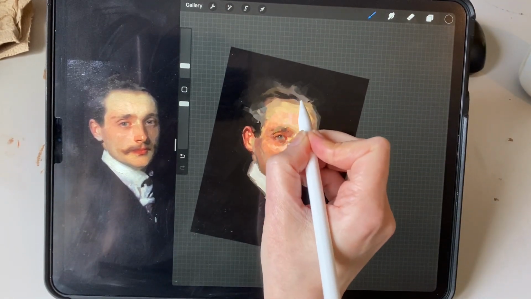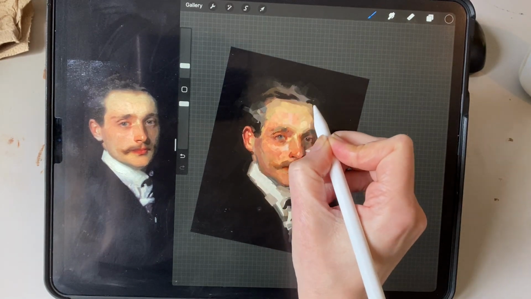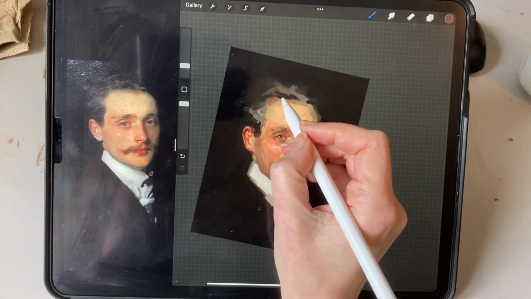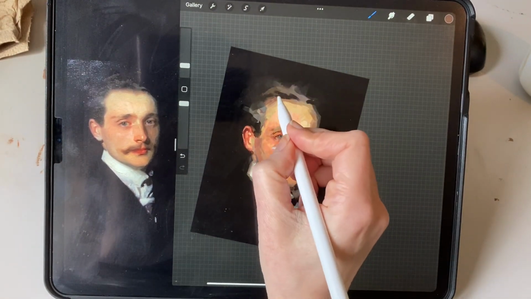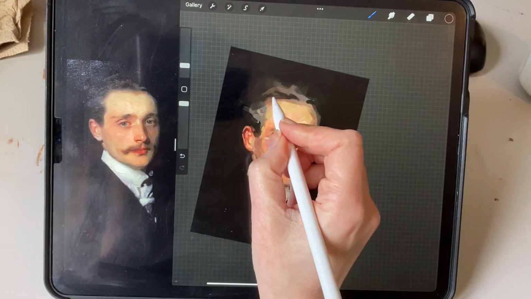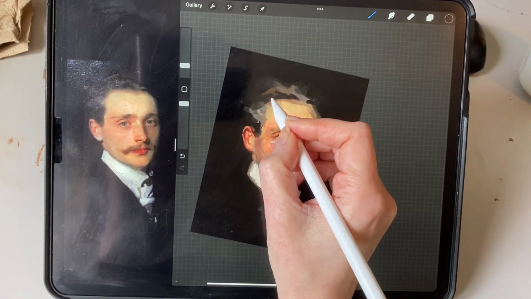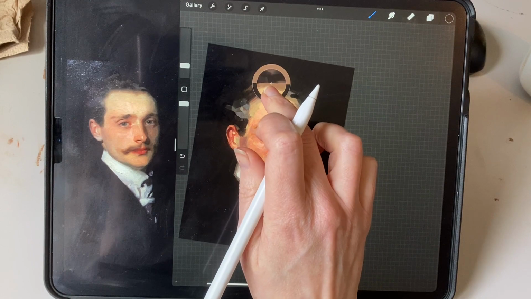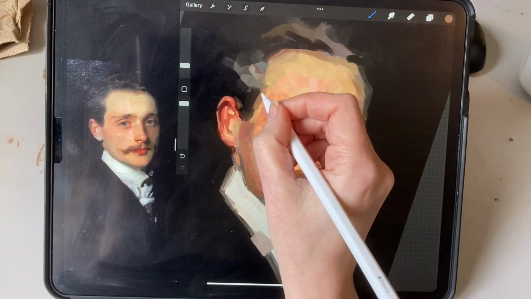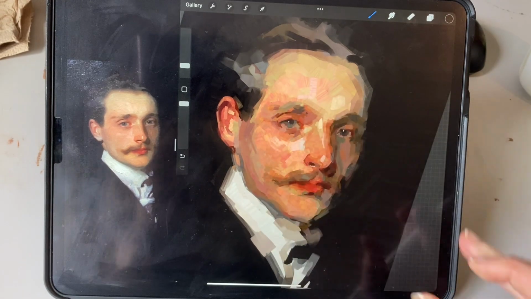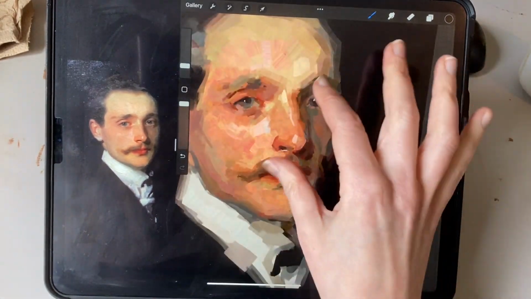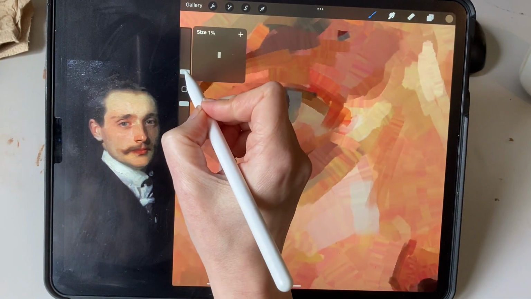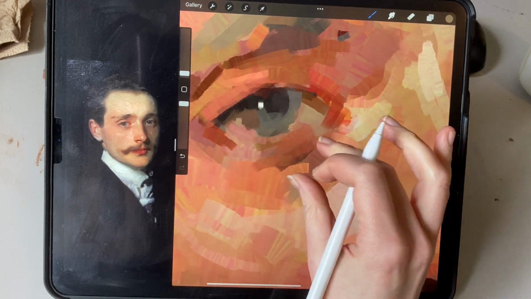I've tried very hard not to let the opacity of the brush do too much of the work. I'm trying to mix the colours and use the brush with quite a lot of pressure, so that I'm not, I guess, using the natural blending of the brush too much, because I think that really does not have such a good look as actually just taking the time to layer brush strokes one over the other in the correct colour.